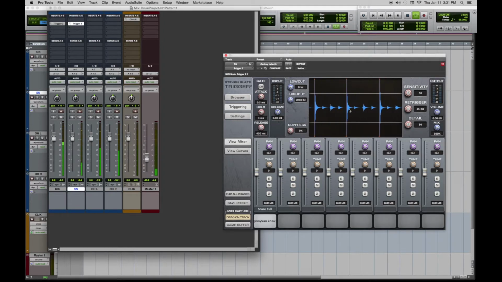So you can see here the bleed of the kick into the snare mic, the bleed of the hat are well below the threshold. We're having good triggering here with the sensitivity. It's just fine the way it is. Let me mute these other tracks so we can hear exactly what's going on. That's the acoustic recording. That's the replacement.